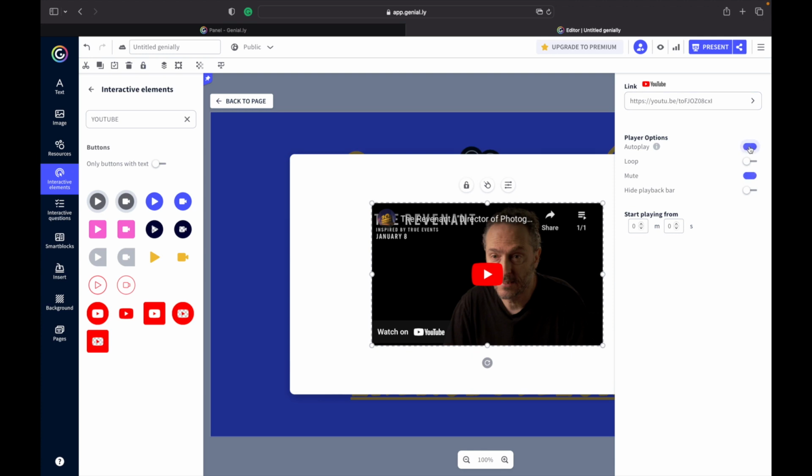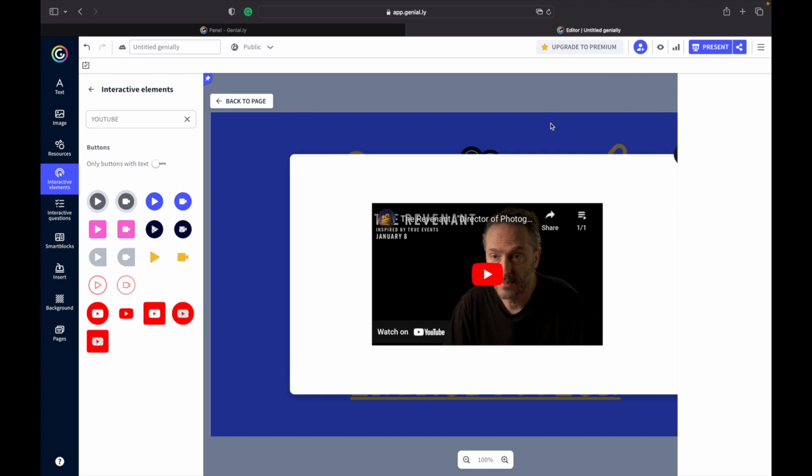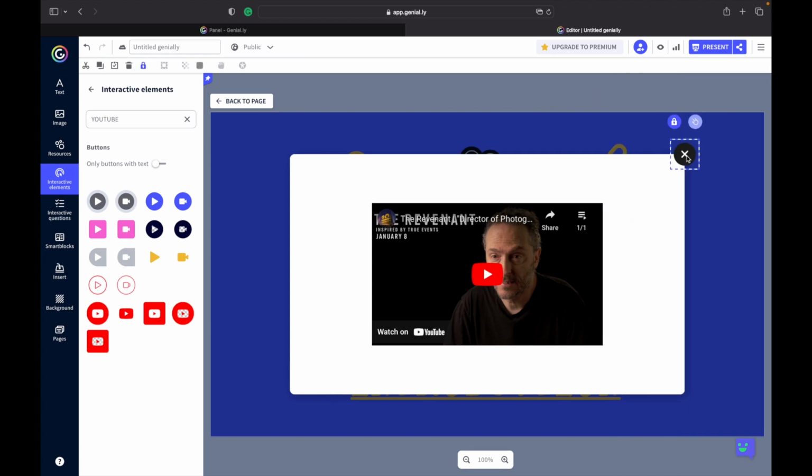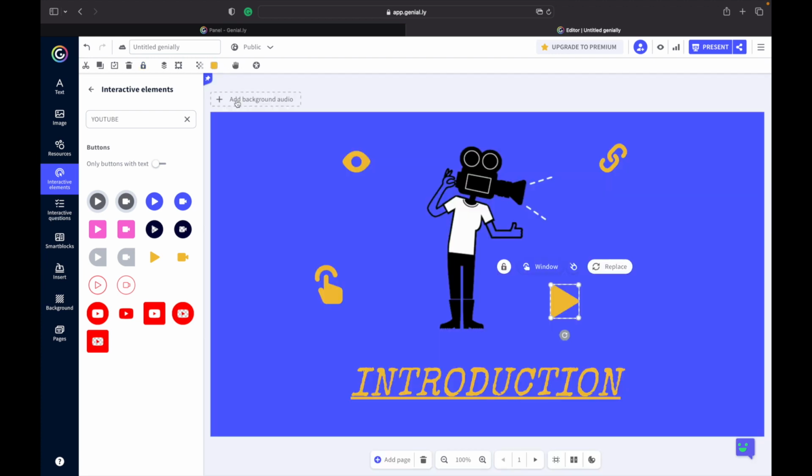I can select autoplay, so it will start playing straight away, but it will also mute it as well. I can loop it, and I can hide the playback bar as well. And once done, I can click off, close that window, I'll go back to page, and there we have our clip there.